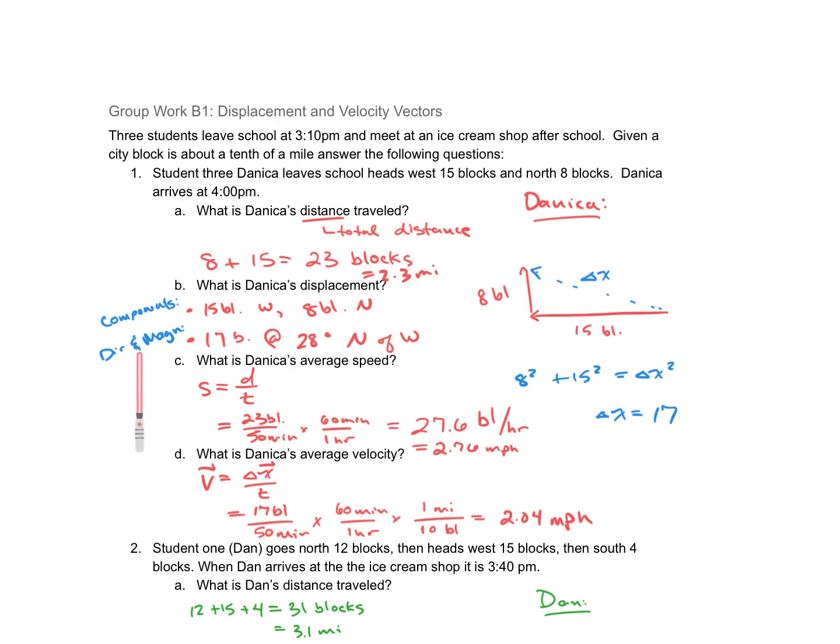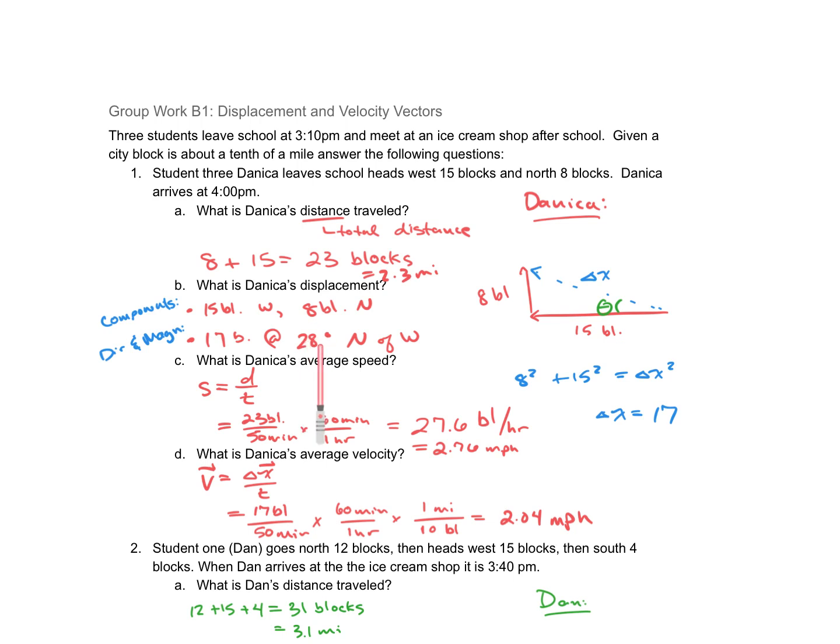But if you want to determine the actual value and report both the direction and magnitude of her displacement, then you need to start using trig. And in this example, if you can determine what this angle is, from the Pythagorean theorem, you may have figured out that the hypotenuse, or the actual magnitude of the displacement, is 17 blocks. So you can use any trig function you want. I think that I used the sine of this angle is equal to 8 divided by 17. So that means that the inverse sine of 8 divided by 17 will give you the angle. And when you do the trig, it's 28 degrees.